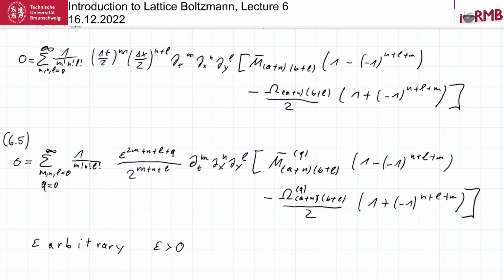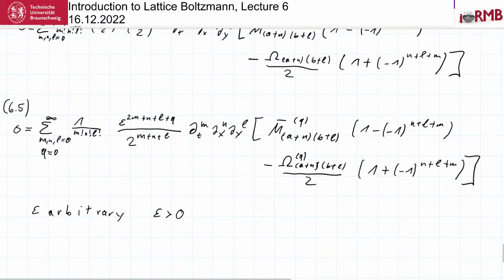So epsilon is arbitrary, but epsilon is larger than 0. Epsilon is a scaling parameter. We always want to solve the equation whatever epsilon, so it's arbitrary, but it cannot be 0, otherwise everything is gone, and it should not be negative. It also works with negative epsilon, but then in a mirror image. Then timelines, everything goes backward. So, epsilon is larger than 0.